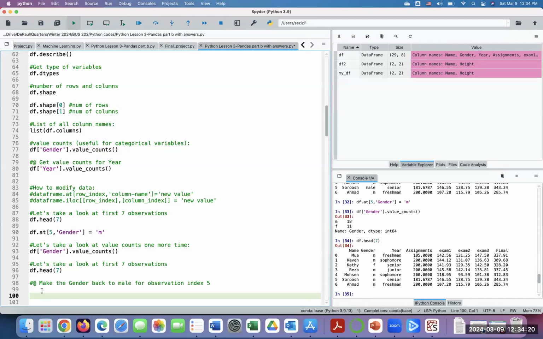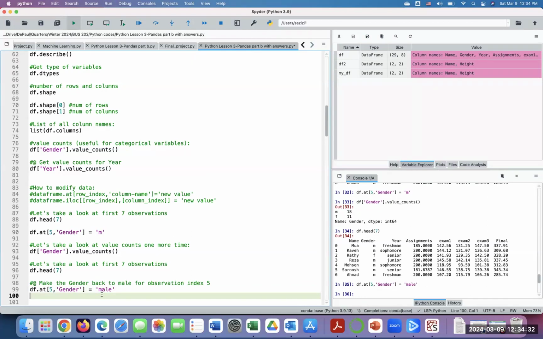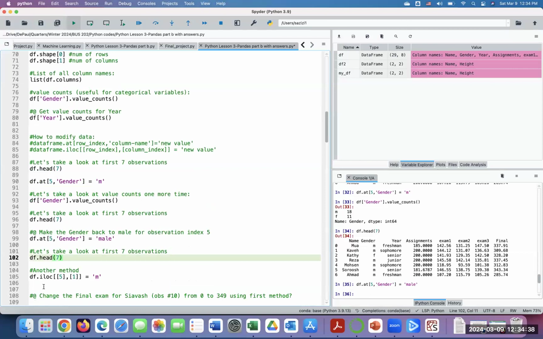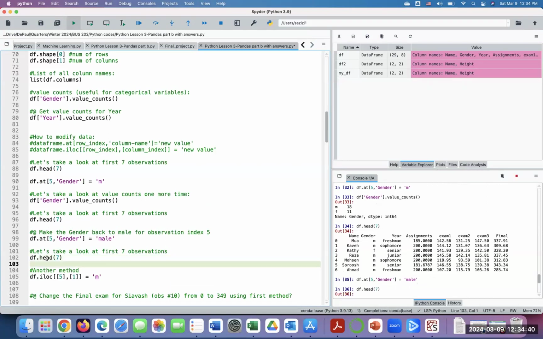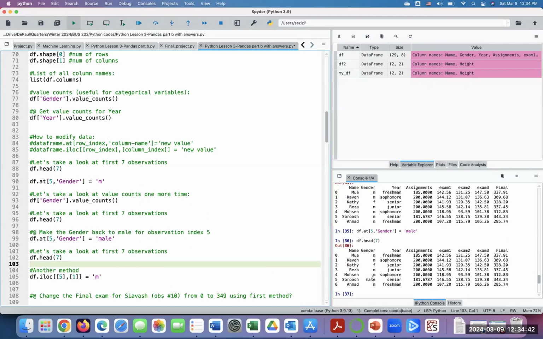I hope you have done this correctly. All you have to do is copy and paste this, and then change it to male. And you see that now, if you take a look at the first 7 observations, again for Surush we have male.